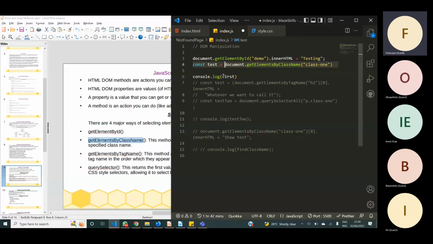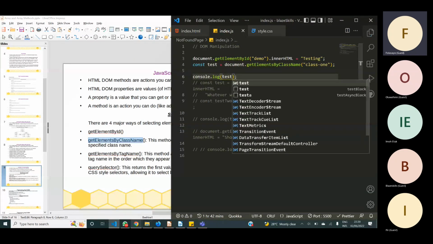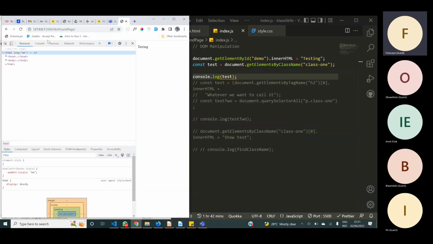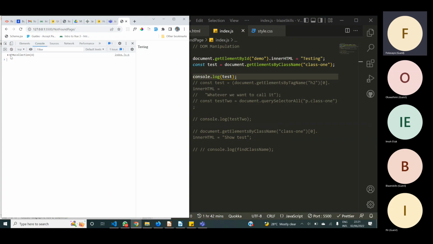So if I log my test variable, can you see it's an HTMLCollection, and it's 4 because I have 4 of those classes. If I increase it, it's going to become 5 as well.